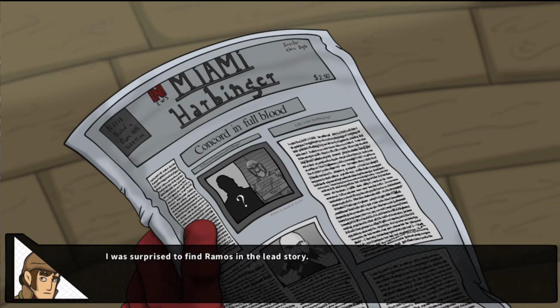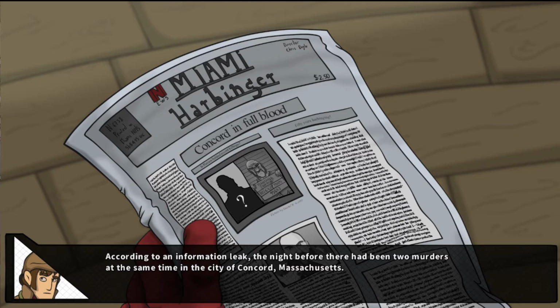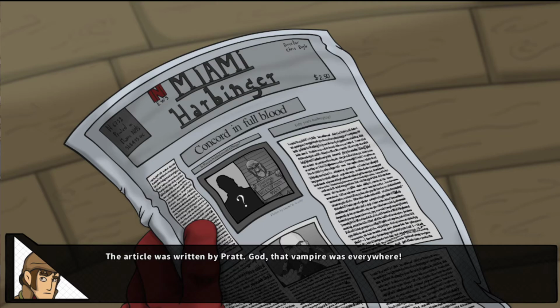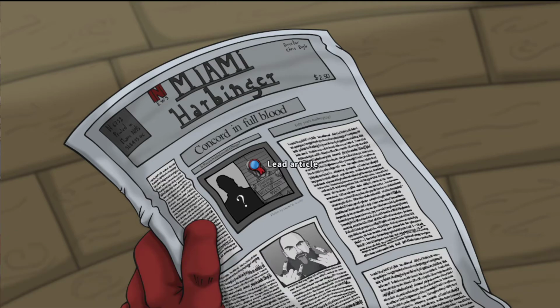I was surprised to find Ramos in the lead story. According to an information leak, the night before, there had been 2 murders at the same time in the city of Concord, Massachusetts. The journalist was reporting on a connection between the murders and Ramos being on the run, but I still couldn't believe Blowtorch would have been able to reach Massachusetts with all the security checks in place. The article was written by Pratt. God, that vampire was everywhere.